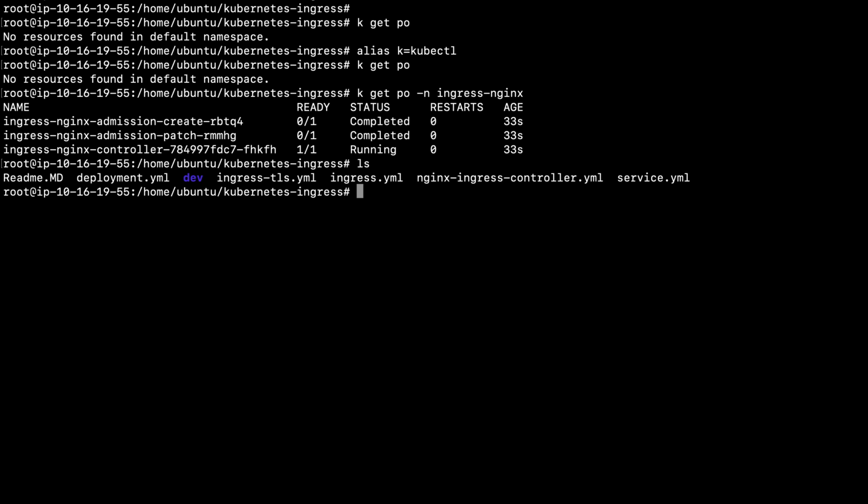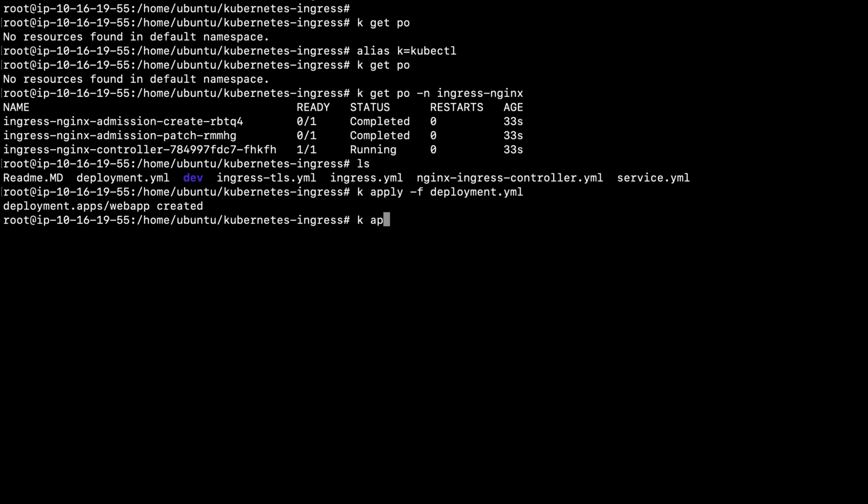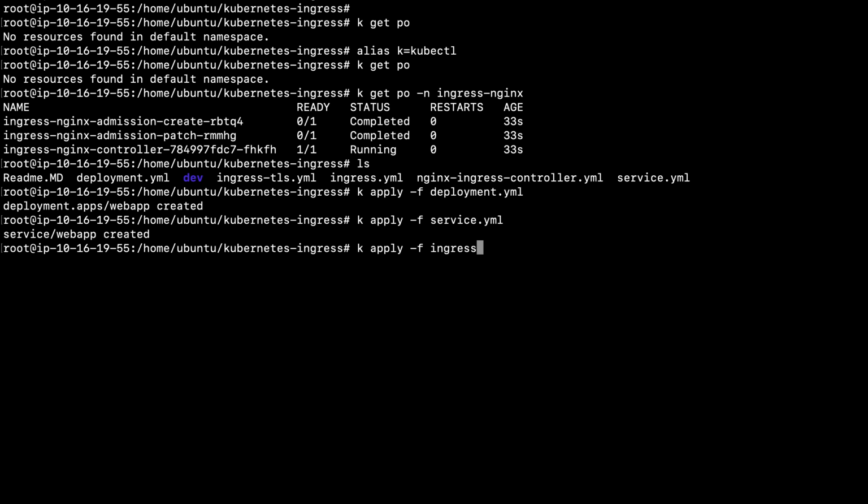So let's create: apply -f deployment, and then I'm gonna create the service, and then I'm gonna create the Ingress, not the TLS one, just the normal Ingress.